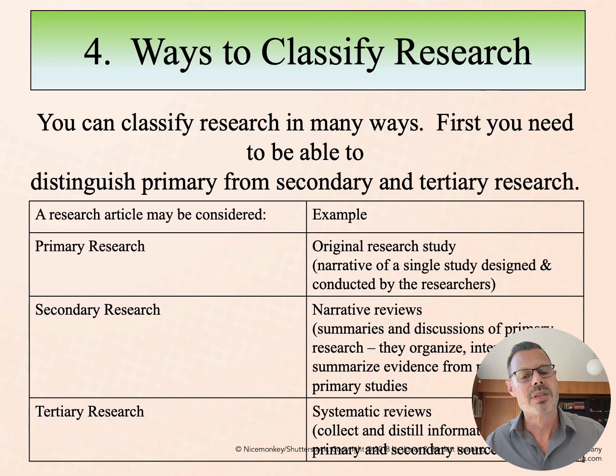Tertiary research is similar, except now we're one step back from that. Systematic reviews, collecting information from primary and secondary research. So creating narratives and trying to distill this information from multiple sources. Trying to make life easier for you, but not as ideal when you're the researcher. You want to look at the primary research.